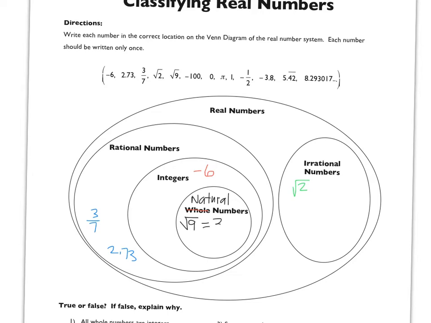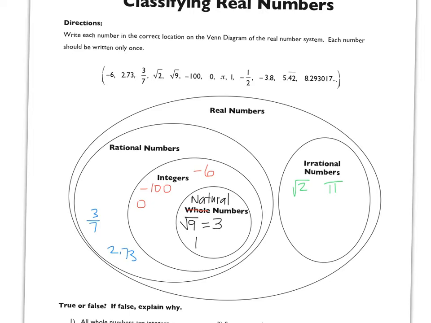It's a number we use to count with. It's a positive whole number. All right, negative 100. Well, the 100 is a whole number, but putting that negative in front of it means that it goes in the set of integers. All right, 0 also is an integer. It's not included in the natural numbers. Next one, pi. That is an irrational number, non-repeating, non-terminating decimal. The number 1, that is a natural number. We use that to count with. It's positive.